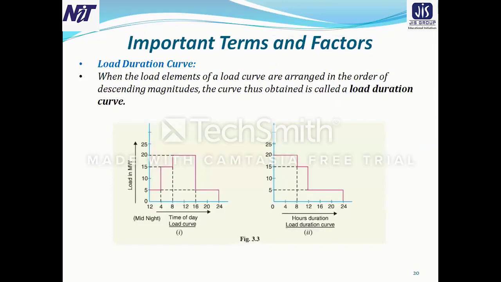Now it is load duration curve. When the load elements of a load curve are arranged in the order of descending magnitude, the curve thus obtained is called a load duration curve. So here the load duration curves are given. We have to remember that when the load elements of a load curve are arranged in order of descending magnitudes, the load curve thus obtained is called a load duration curve.